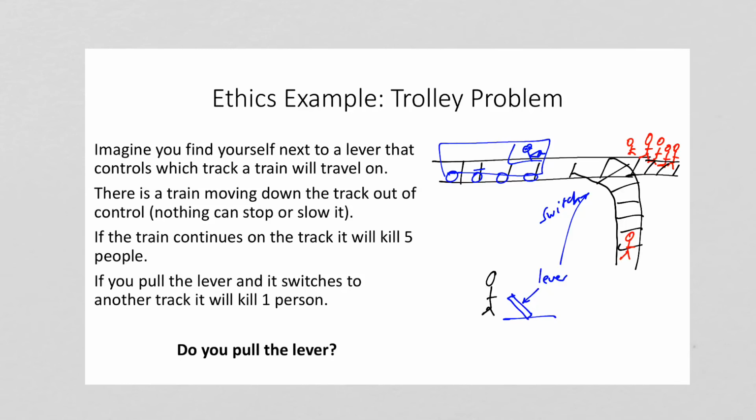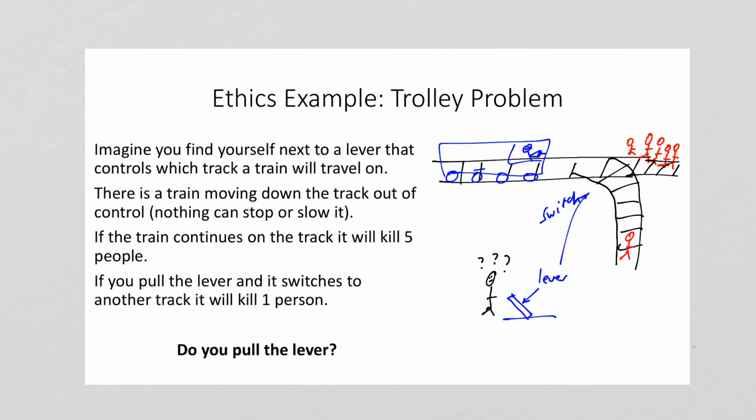So you have a decision that you need to make. There's you trying to make up your mind. Are you going to throw the lever, which will then change the track that the train is on and make it go down here and kill the person? Or will you leave the lever alone and allow the train to go through and kill these 5 people? There is nothing you can do to stop the train from killing somebody. It's either going to kill 5 people, or if you throw the switch, then it's going to kill 1 person. What are you going to do?